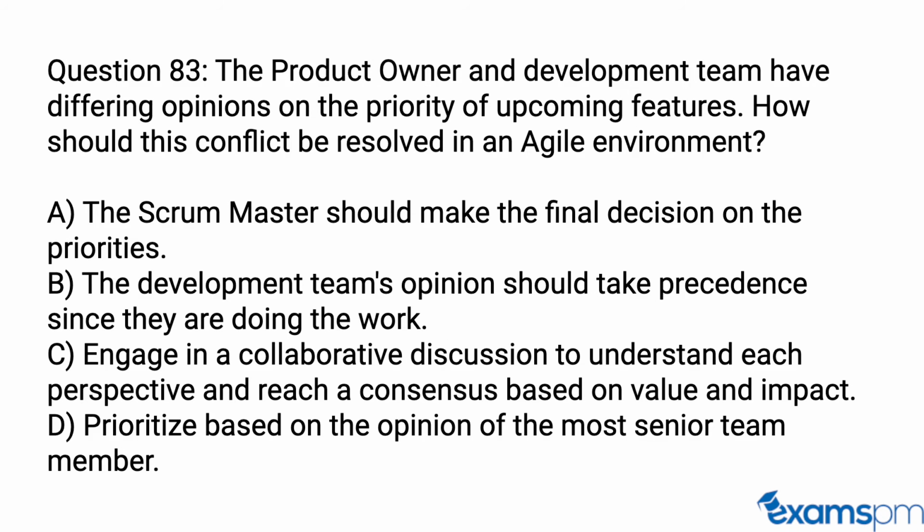Question 83. The product owner and development team have differing opinions on the priority of upcoming features. How should this conflict be resolved in an agile environment? A. The Scrum Master should make the final decision on the priorities. B. The development team's opinion should take precedence since they are doing the work. C. Engage in a collaborative discussion to understand each perspective and reach a consensus based on value and impact. D. Prioritize based on the opinion of the most senior team member.